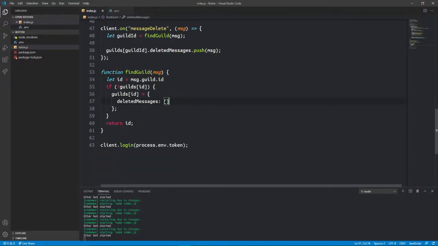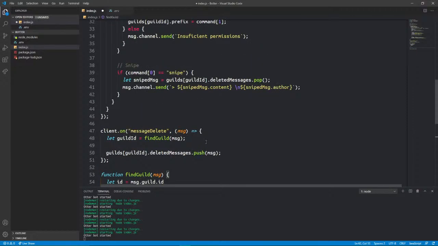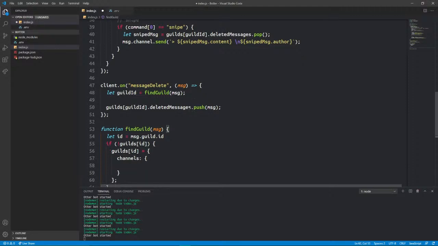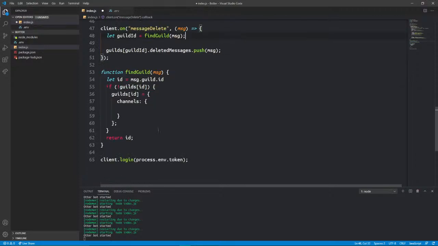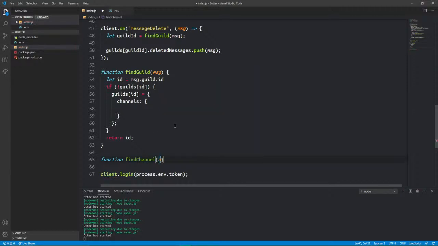So I need to have a channels list, with some stuff in it, I guess. Then when I do a message delete, I'd also need to find the channel. So let's have a function find channel of a message.